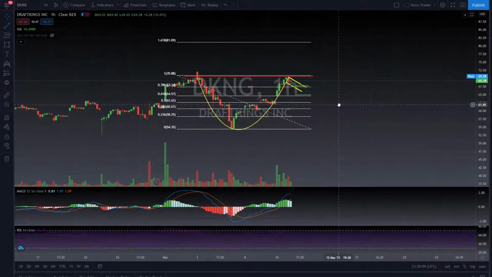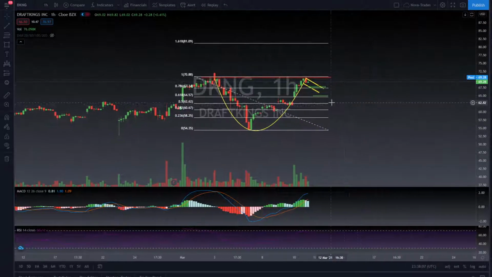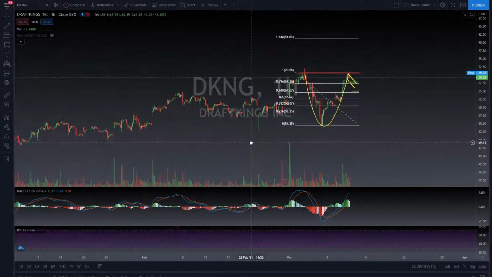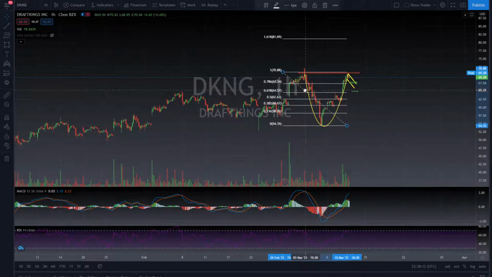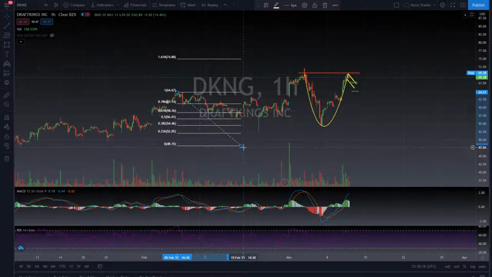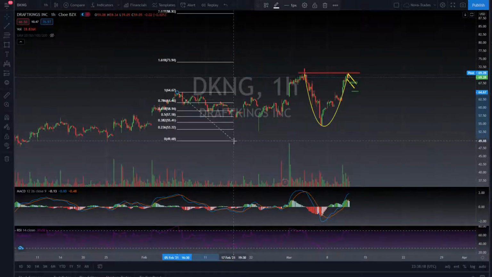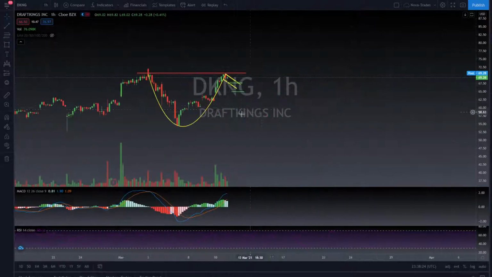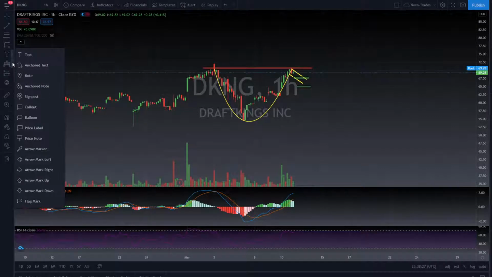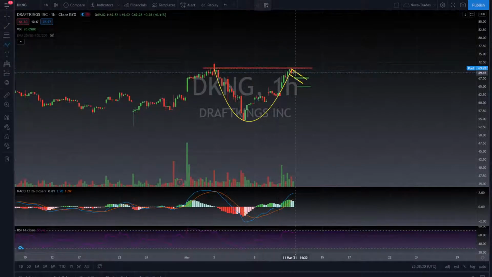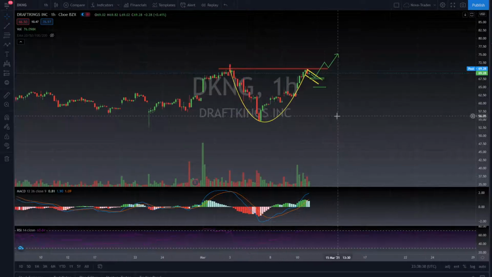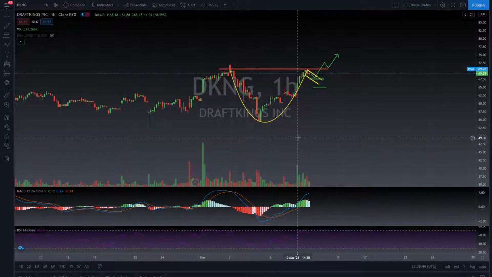I'm definitely, this thing has room. I think the earlier count before I deleted my chart was for DraftKings. I think I had an account to like, I think it was $74. Somewhere around there. So I still am bullish on DraftKings. It just needs to sort of base off. I think we're going to be forming a cup and handle. And who knows, if we have a really good green market, it could just jump right over this resistance pre-market as well. It does have really good volume, and I know a lot of people are watching gambling stocks because of March Madness.